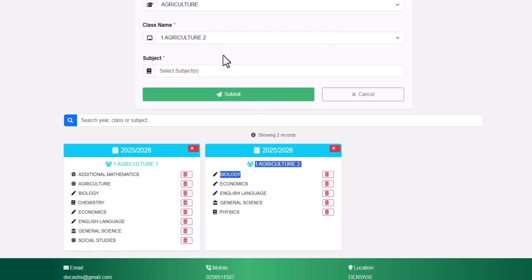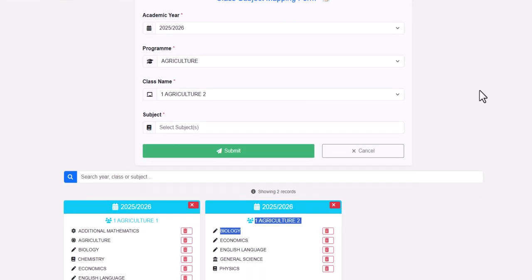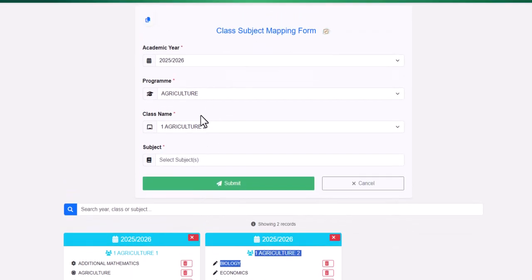So this is how we create the subjects. So you look at the various subjects under each class, then you tick. If it is not in the list, then you go back to the step that is necessary for that to be added, whether the subjects or the sub-programs, or the programs and the subject, then you add it before you come back to the final step.